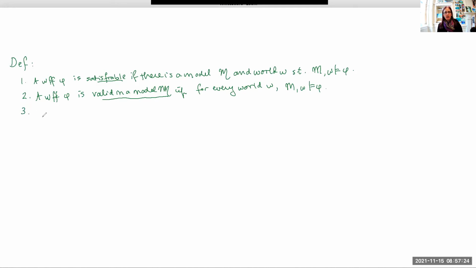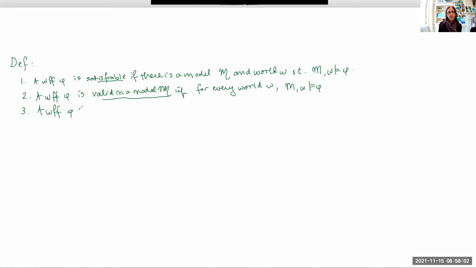Often, though, we aren't so much interested in individual models, so frames that have a particular truth value assignment of the atoms across the various worlds. We're interested in the structural properties of the particular underlying possibility space, i.e. the frame. So what would happen if we wanted to ask about a formula's truth on a frame, no matter what world it was at or what truth value assignment was used? That is the next stronger notion, and that is the notion of being valid on a frame.